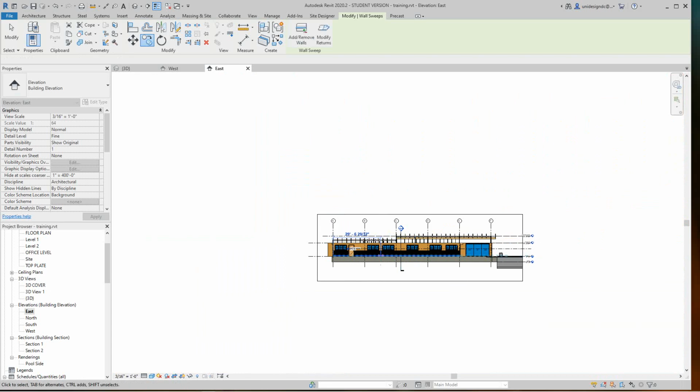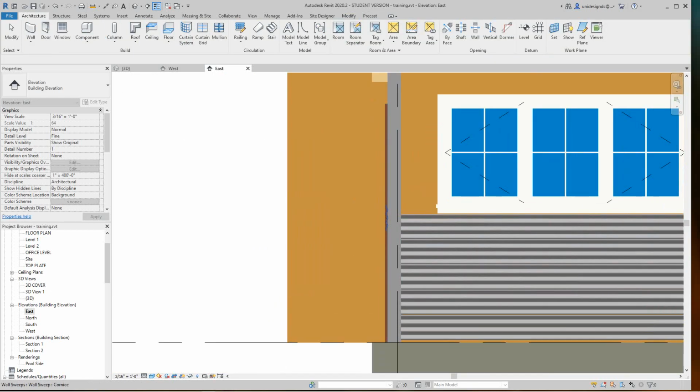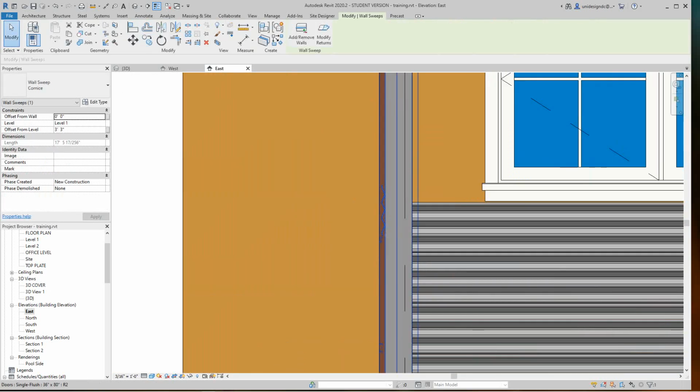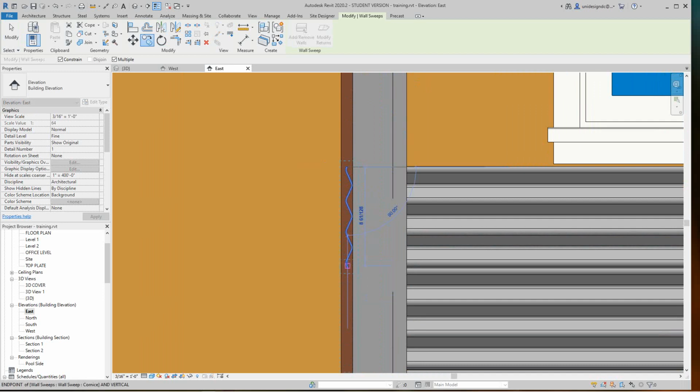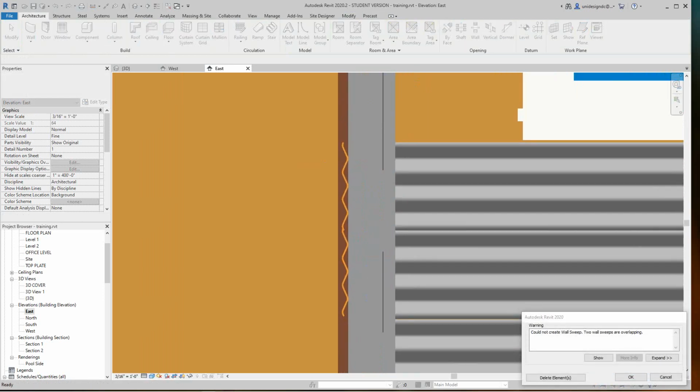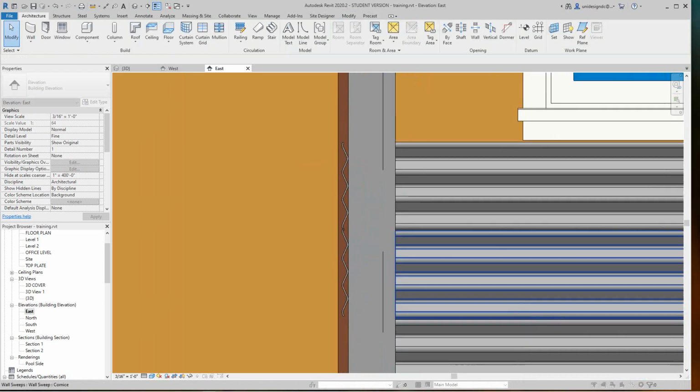So there's that side, and then over here, I notice this is a little low. We just grab it and nudge that down with your arrow keys. Wonder if I can copy that over here as well. Let's give it a go. I'm going to say okay.